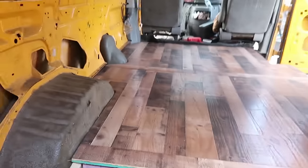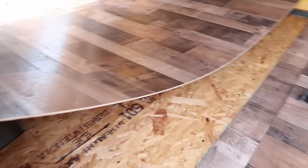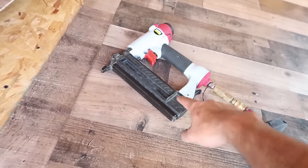We've been working for like four hours and we've only done the floor — this is harder than I thought. We're moving really fast and I don't have time to stop and record. Floor's done: that side's cut, my dad already finished that side and he's got the last plan cut and it'll be ready. We're using three-quarter staples with the air gun through the plywood and to the wood underneath — that should hold it in place.